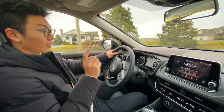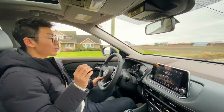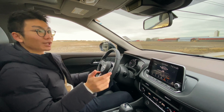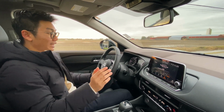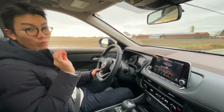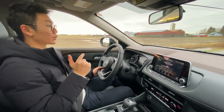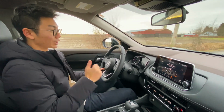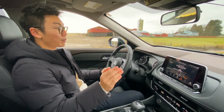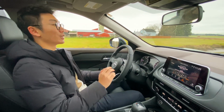Let me share one of the secret features about the Nissan Rogue with you. Okay, some of you might know, for a higher end Nissan model, you get the Bose audio system. But for some reason, the sound system, the speakers on the Rogue, even without the Bose branding, is really good. If you don't trust me, try one yourself. Come inside to our store, hop into a Rogue demo, and just play any song, and then you will realize the speaker is actually really good. Not that many people know that, but the speakers are phenomenal. Trust me, you have to come try it yourself, and then you can tell.